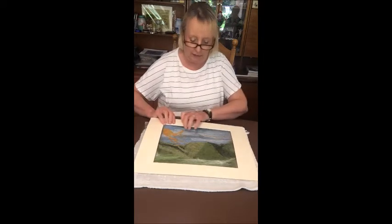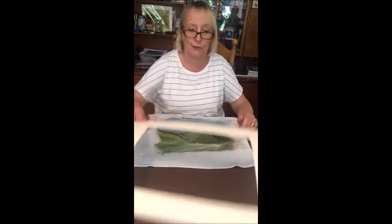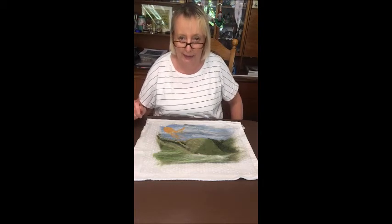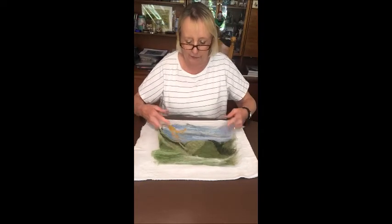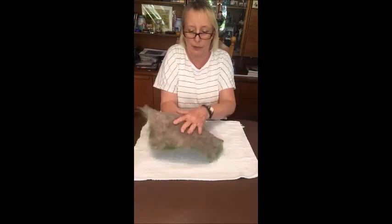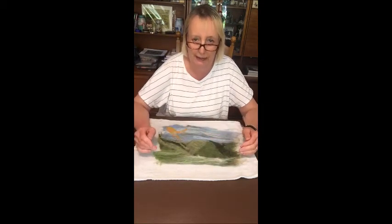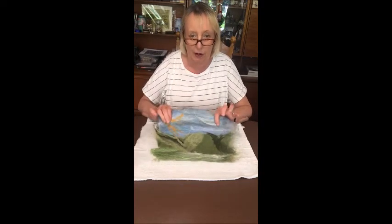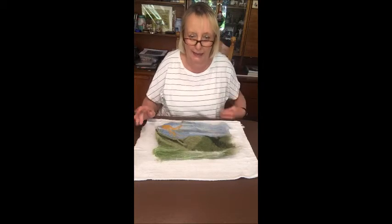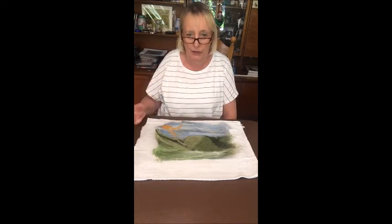Ralph has a frame here to give you an idea of how this will look when it's framed — can you see that? We'll look at the finished article at the end. Before I start putting it in the water, I'll just show you how robust the background piece is — that's the wool we put on first as our 'paper' for doing the painting, and it's solid, a good solid piece of felt. After the hot water technique, which really locks it in, you could fold it up and make it into purses, handbags, and even hats.